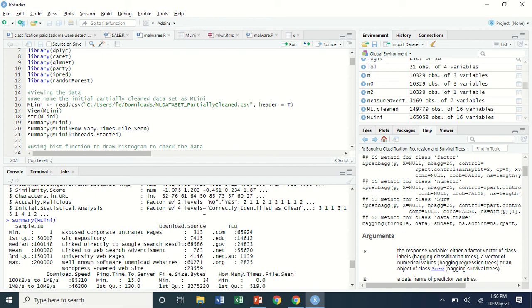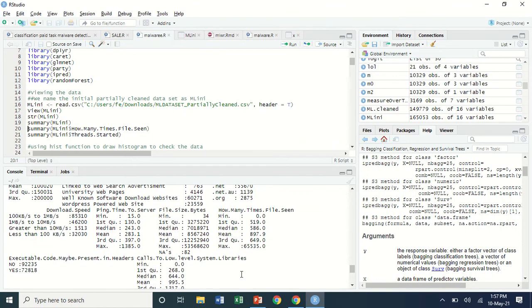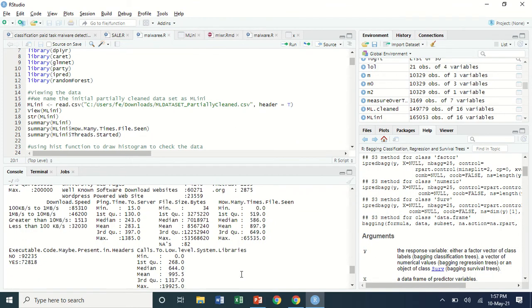And here we have the domains .com, .edu, .gov, .net, .net.au, .org, and the number of times they are present in our dataset. Then it shows the download speed categories and how many times they are present in our dataset.